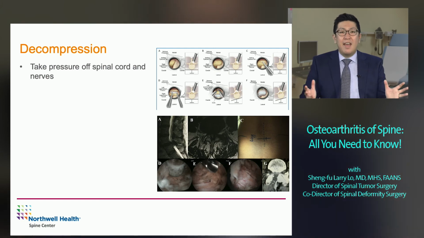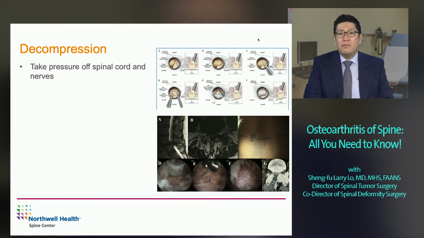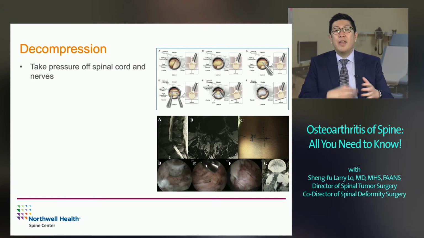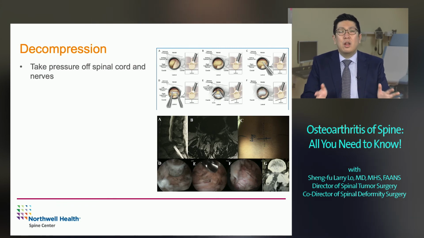If we break down what we do as surgeons, it comes down to basically 4 big categories. The first category is decompression. We take the pressure off of the spinal cord or spinal nerves. In this top panel, you see a minimally invasive lumbar decompression through a tube, where we're working through a small corridor to remove the bone, ligaments, and discs that are pinching on the nerves. Here's an example of an endoscopic lumbar decompression, where we're working through a small camera to do the same thing and release the compression on the nerves as well.